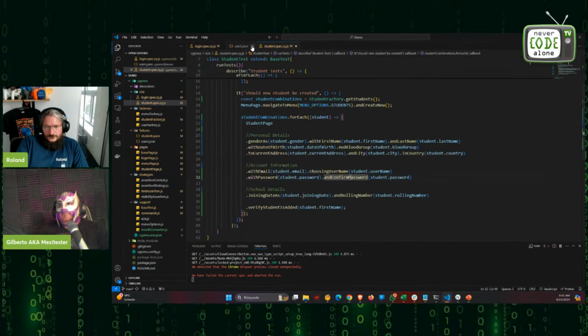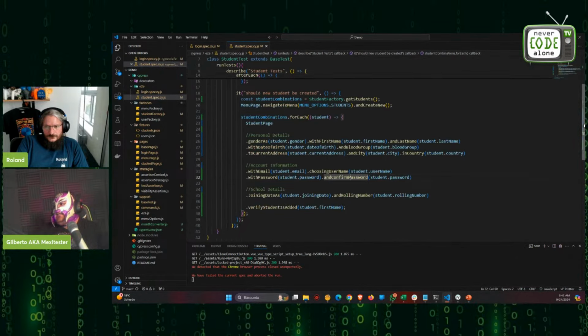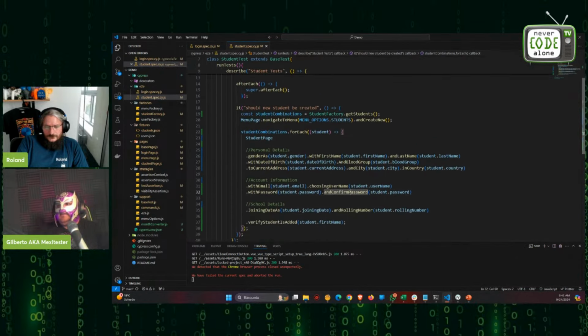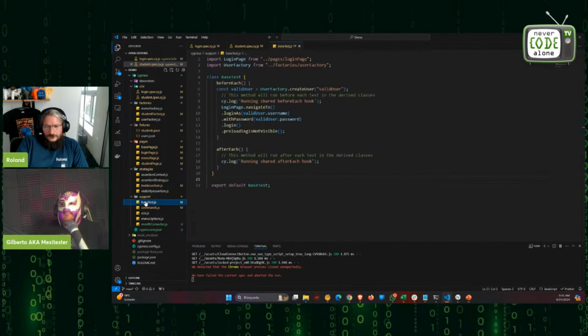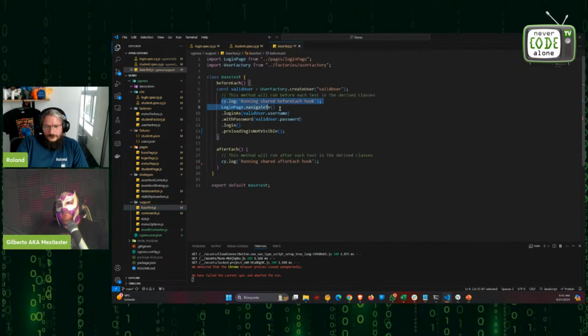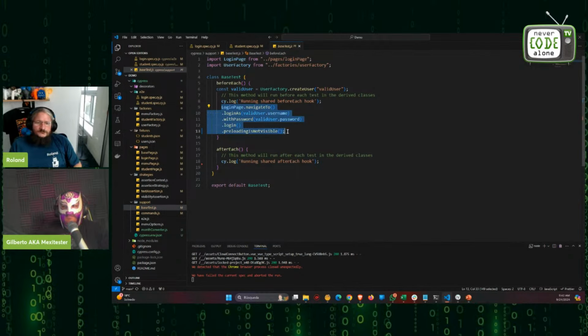In this case, we have the expect, before the login, because I have the base test where I am logging in, navigating, introducing the valid username and the valid password, and I am implementing what is my pattern? Fluent interface.